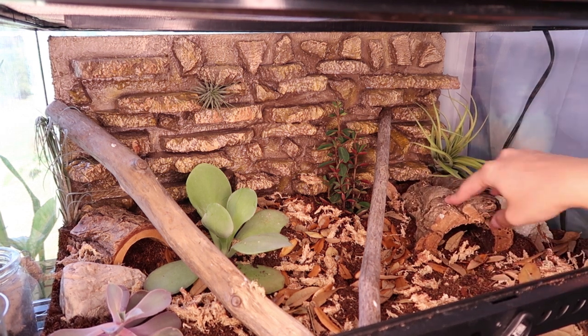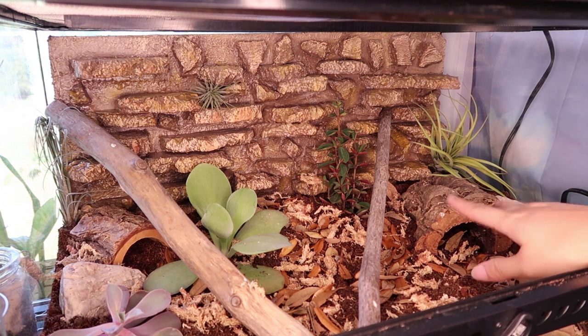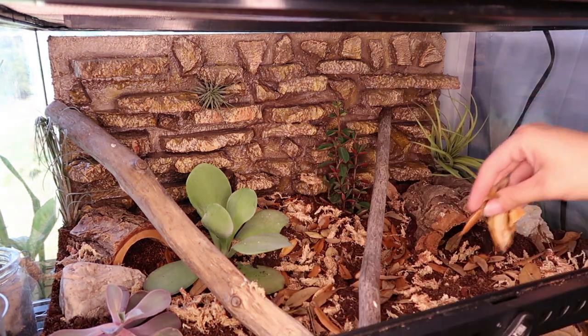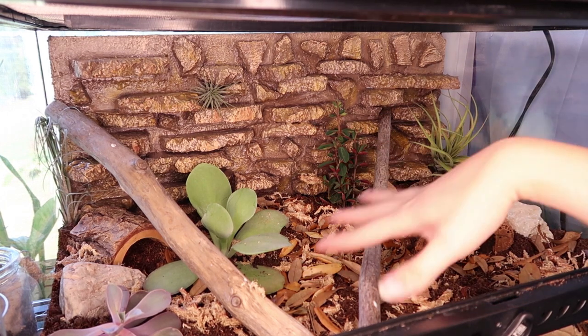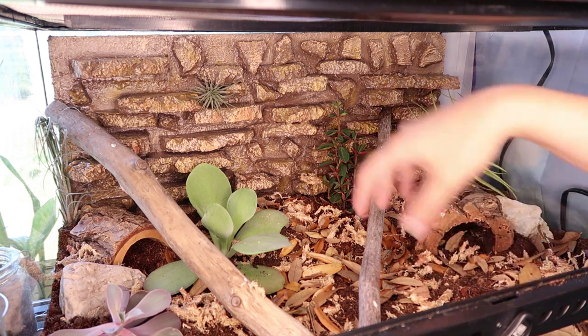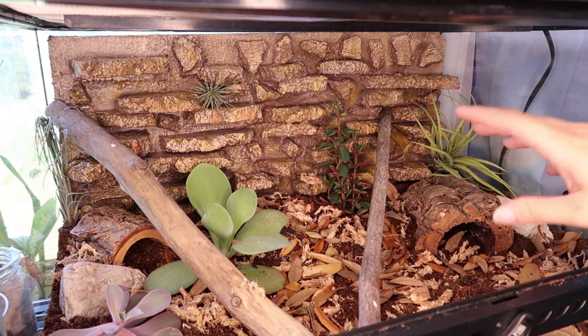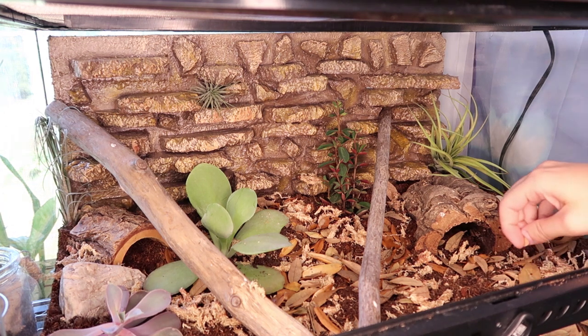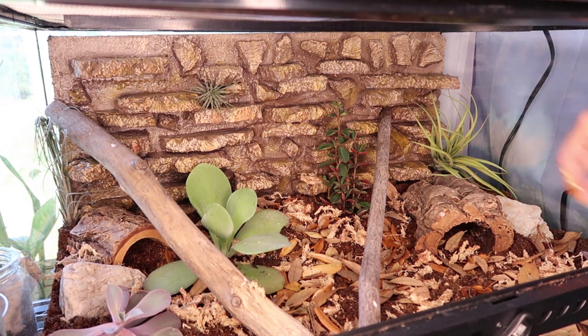Alright, so the heat pad is over on this side, so this will be her warm hide, her cool hide. I'll probably eventually throw in another hide in the middle. I'd like to do more cork bark laying around on the ground, but I have limited supplies of cork bark right now because I have a bunch of builds and upgrades I'm doing. So once I get more cork bark, I'm going to layer cork bark all over the ground here. So stay tuned for that. I don't know if that will be in this video or just a future Instagram update.